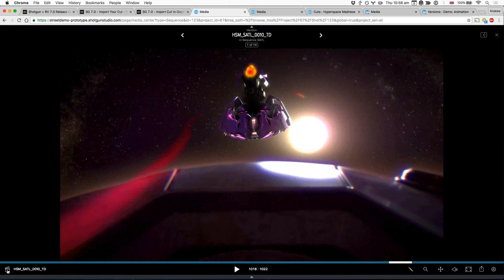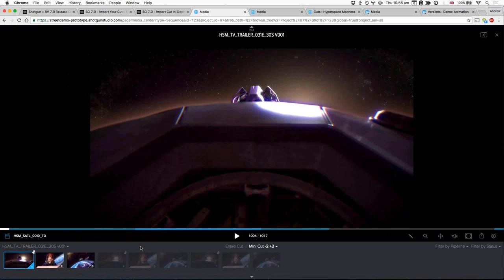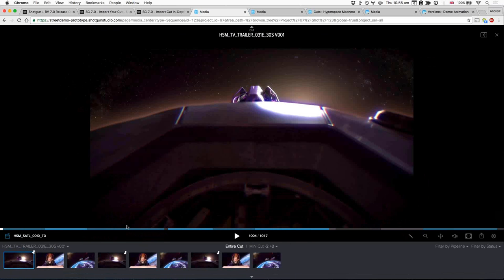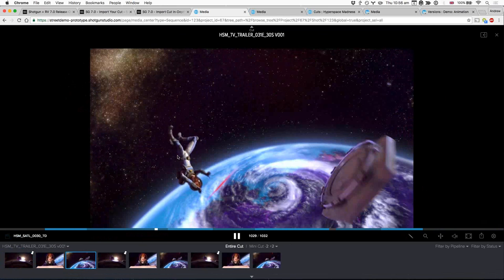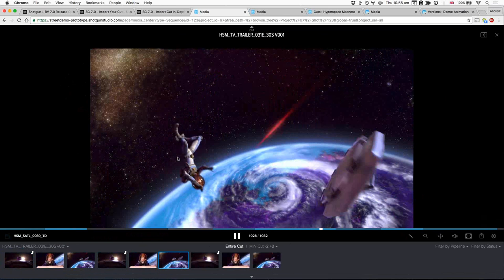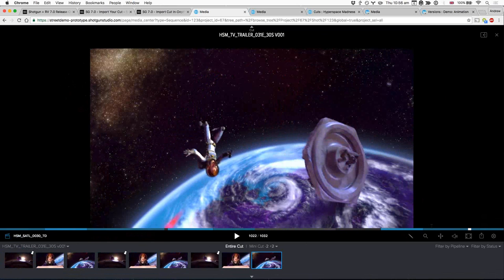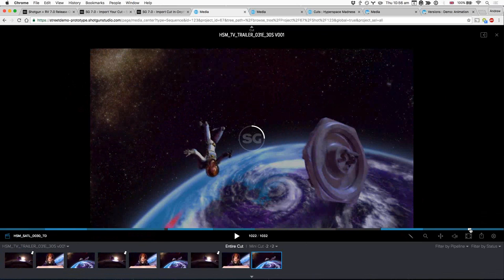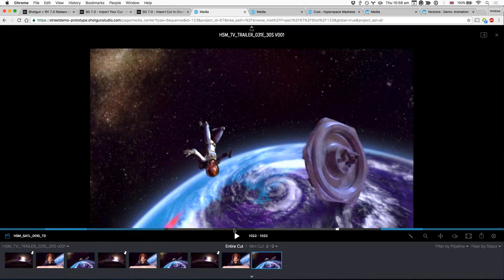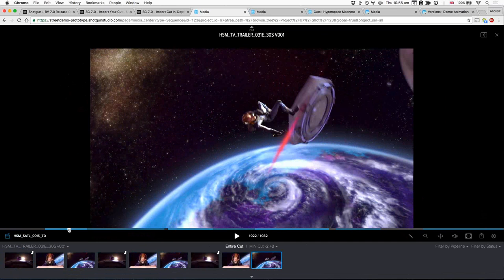I can go ahead and open up this cuts tray, and it is going to load the latest version of that cut. Now, I'm currently looking at a mini cut, which is two shots either side, so let's change that over to the entire cut. So there we go, it quickly loads up my shots, and now I am playing that entire cut in context, which is great. Now, this cut has been slightly modified to have a lot more shots than it should do. So let's actually take this shot, and let's make a little mini cut of one and one.